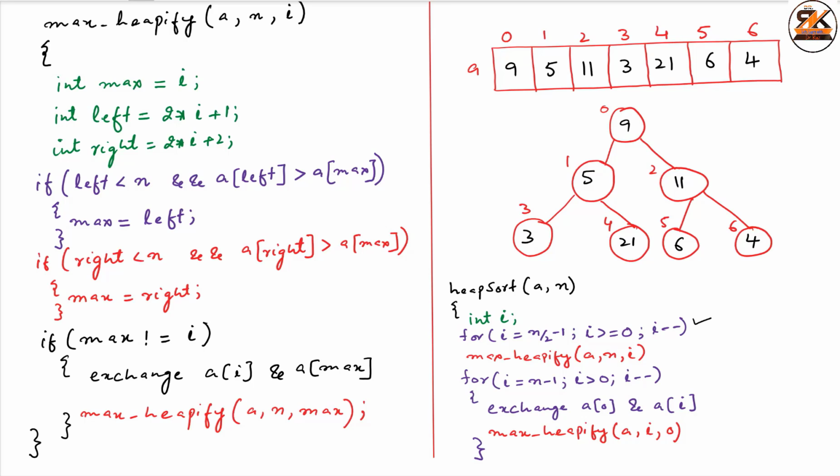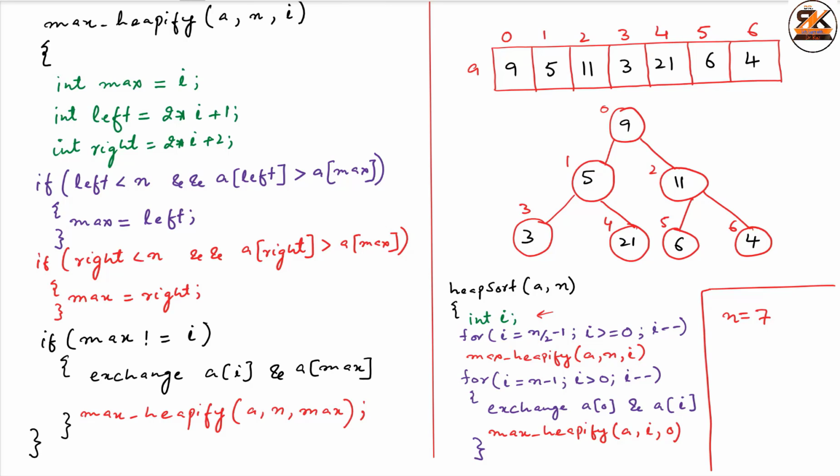From this statement, first of all, in the main program we will call the heap sort algorithm, this one. We will pass here as argument the array and the size of the array. In our case the size is 7, the value of n is 7, so n equal to 7 will be passed. Fine. And then next we take an integer variable, I.